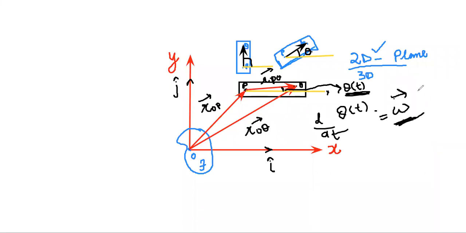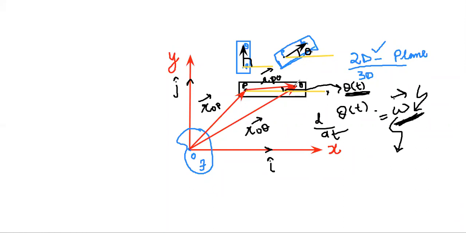That angular velocity we represent by omega. So this is very important. Understanding this angular velocity vector is very important, because once you are locating 2 points on the duster and you see that the 2 points at different instants of time are subtending different angles with respect to the x-axis, it gives us a hint that it has some sort of angular velocity, and we call that angular velocity omega.